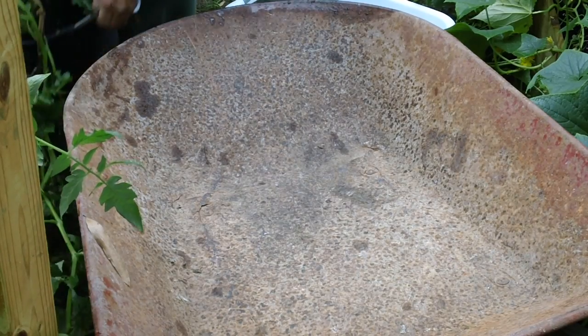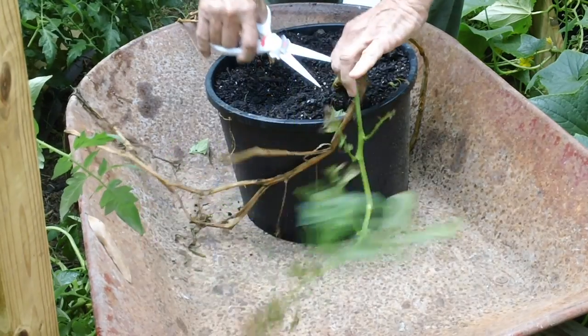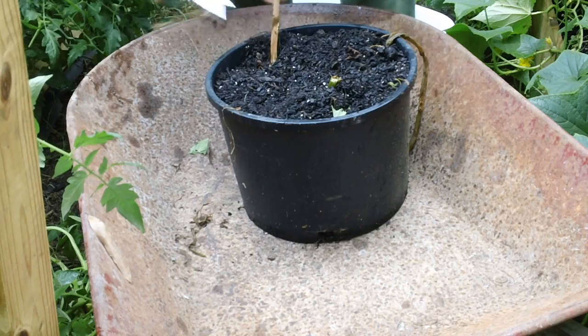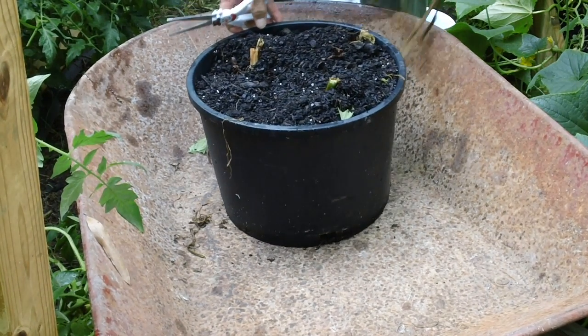All right, here's the first one. Ooh, it's heavy. It's laden with potatoes. I know it is. Let's go ahead and cut these things out of here. Cut these out of here. Get all these plants taken care of.